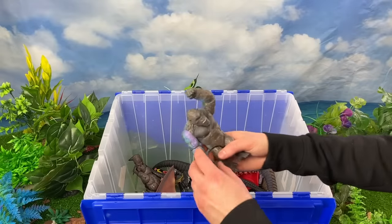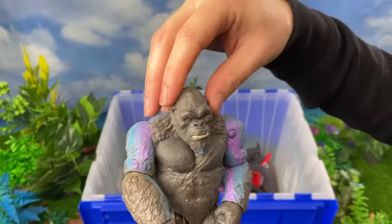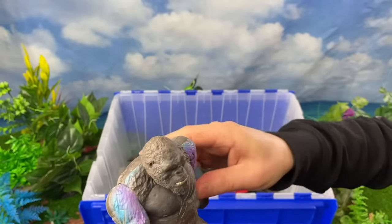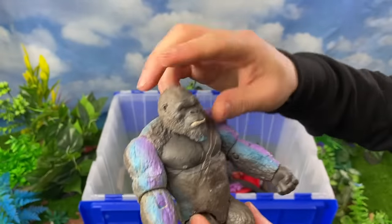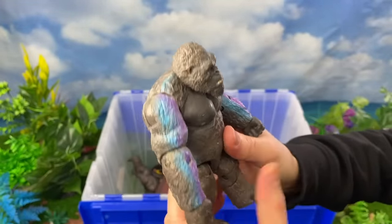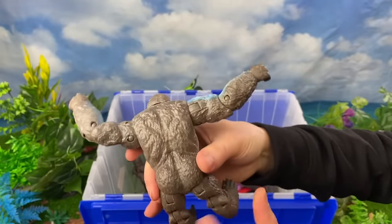Let's see. Ooh, we've got another smaller King Kong figure right here. But unlike the other one that had the snow on the top, this one's got, I think that's the atomic breath coloring on its arms and a little bit on its side too. You can see a little bit of blue. Ooh, and a little bit of blue on its chin too. So just like the other smaller Kong figure that we saw, the arms and legs are very adjustable, which I really like.